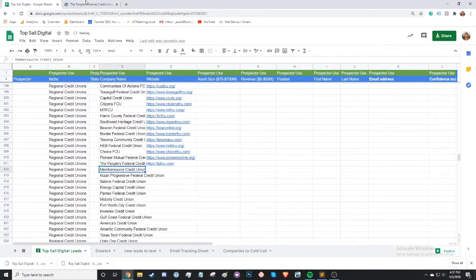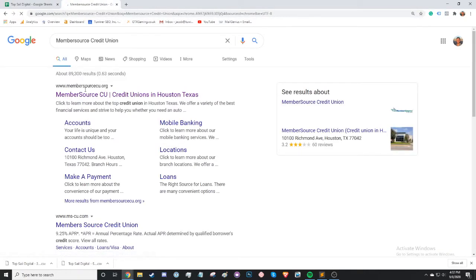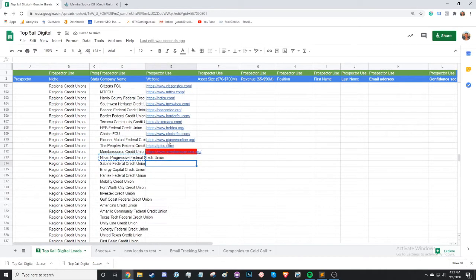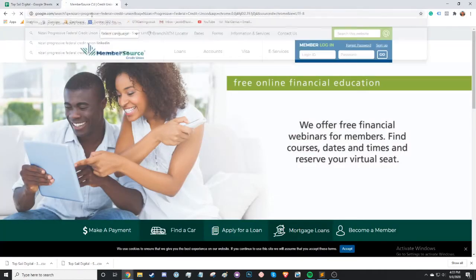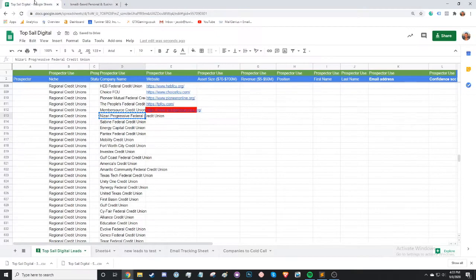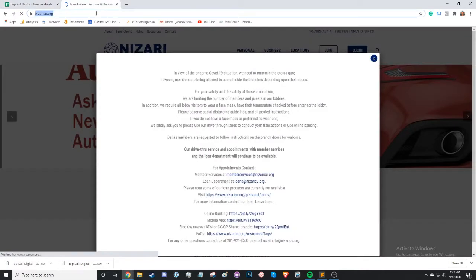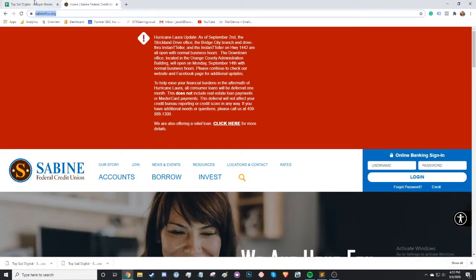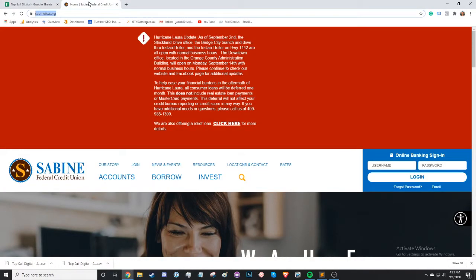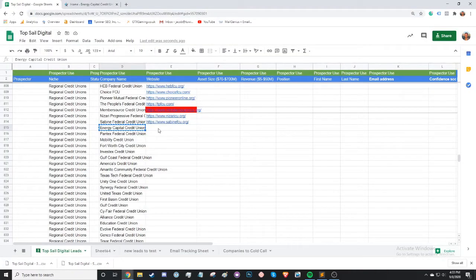So sometimes you're going to come across a website that comes back in red. You can see that one of the credit unions I just pasted in, one of the website domains, actually is red. And when that happens, it's because you have a duplicate. So that means that somewhere else in the sheet, you have already recorded that website. Now, most of the time, you don't want to have duplicates because you're going to end up emailing the same person twice, and you'll get marked as spam. So the way you counter this is by always copying and pasting the domain name as it is, the root domain, from the actual website. And there it goes again.